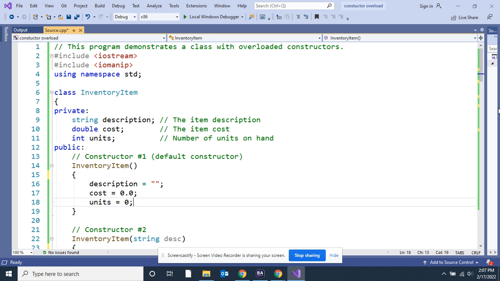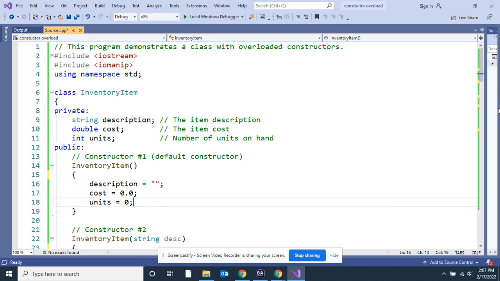The topic today in regards to classes is overloaded constructors. Overload is a term that's used quite a bit, and we're going to be using it more in the C++ class because you can overload many different things in C++. But today we're just going to overload constructors.